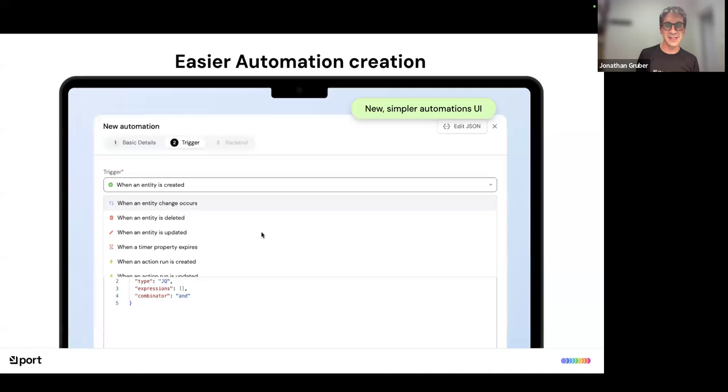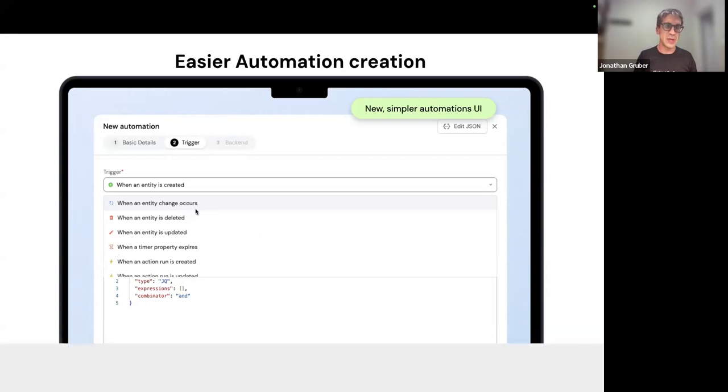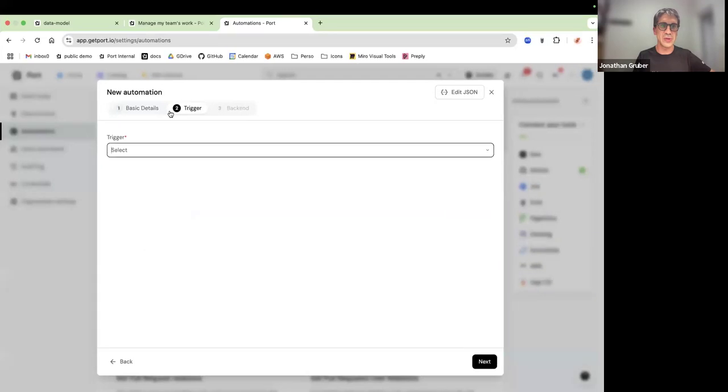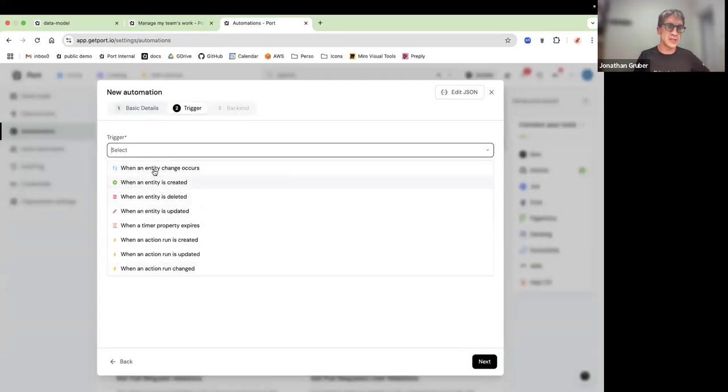Cool, so let's start. The first big update, and I'll show you a quick demo, is a new UI for automations. Automations was a beta until now. One of the reasons was that it was all JSON, so we are gradually moving some of the experience into a UI. I would just like to show you how it looks. I created a new automation, and now the triggers are from a dropdown, so they're automatically filled.